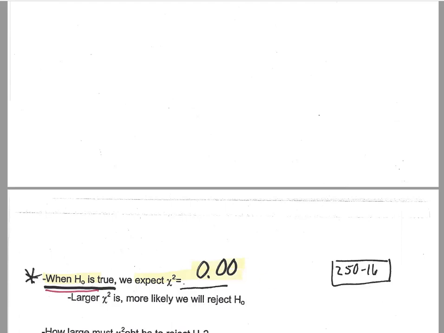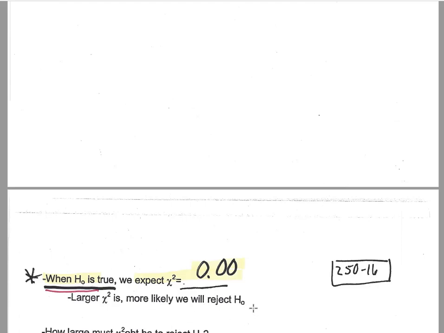So if you analyze data from a sample and chi-square happens to be exactly 0, that is bad news for you. That means you've got no relationship between the variables. You know you're not going to be able to reject the null. You're going to have to say you got non-significant results. But chi-square is usually bigger than 0. The larger the chi-square is, the more likely it is we'll be able to reject the null hypothesis.